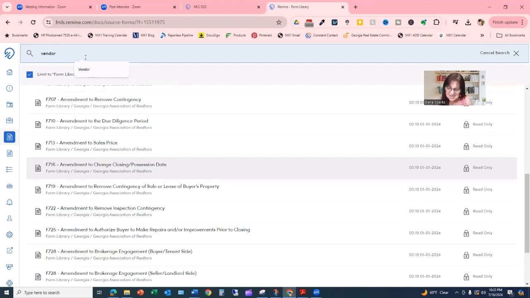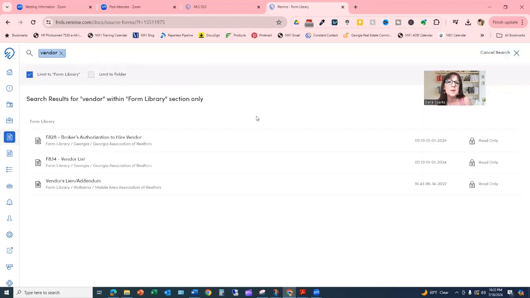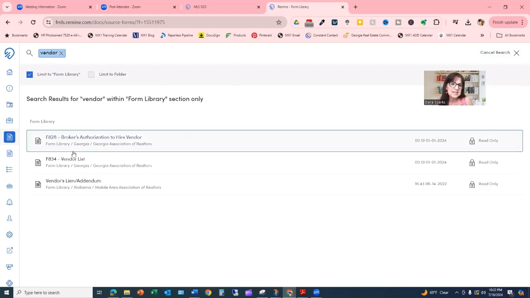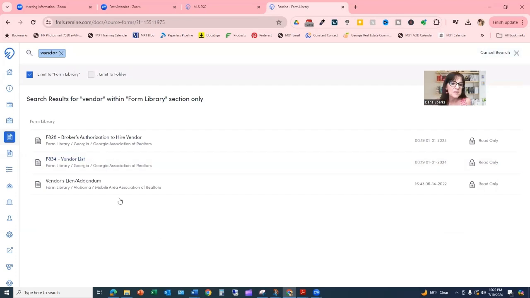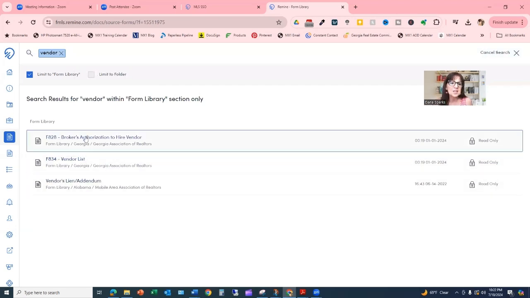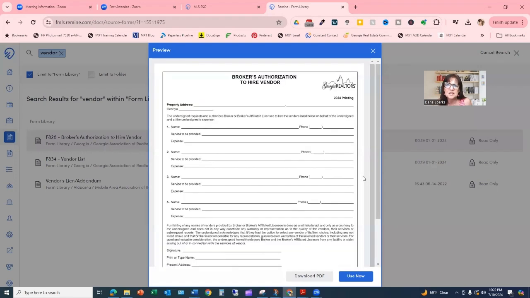So I type vendor, I hit the enter key, and I get a couple of forms. Here the Georgia Association of Realtors has a form, Broker's Authorization to Hire Vendor or Vendor List, and the Alabama forms have a vendor lien addendum. So I'm not sure. Let me click on this one and see what it is.